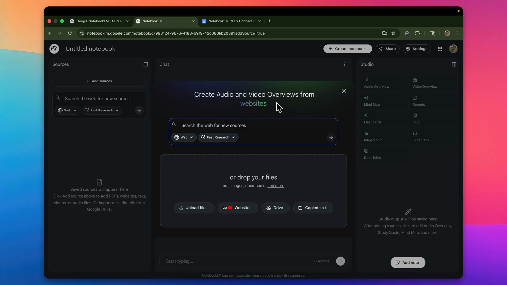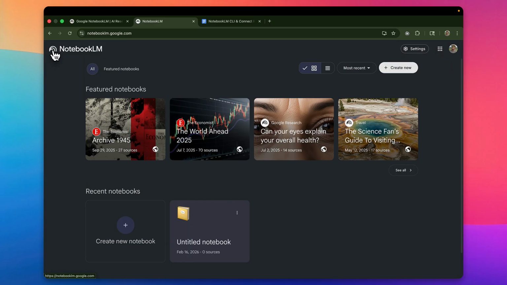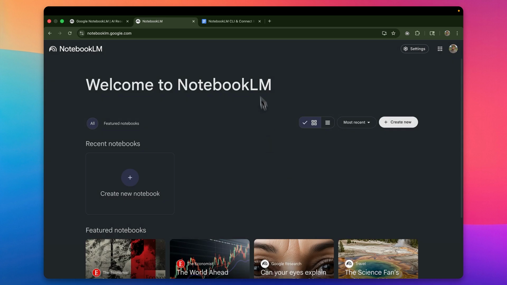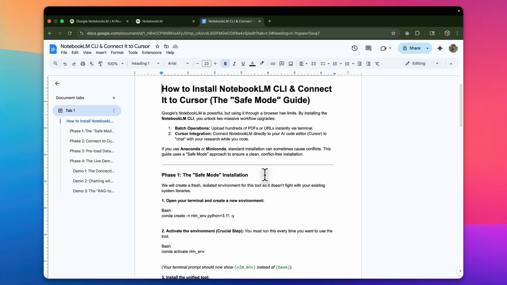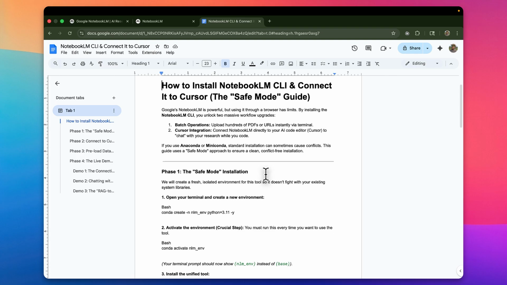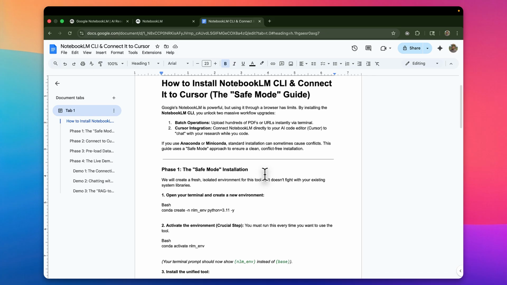Now, for some reason, I have no idea why, Google doesn't make it obvious to integrate with NotebookLM from a CLI or from an API perspective. But that's until I found this way of doing it, which is a tool called NotebookLM CLI. I'll leave all of these instructions in the description to this video so you can follow along. I'll go in, install the NotebookLM CLI, and show you how you can now automate creating notebooks, adding sources, creating the overviews, all with natural language. If that doesn't blow your mind, I don't know what will.